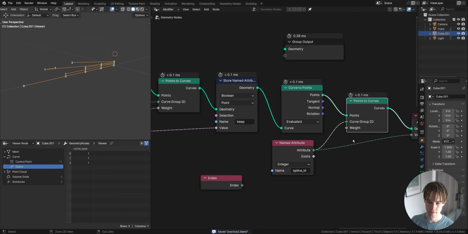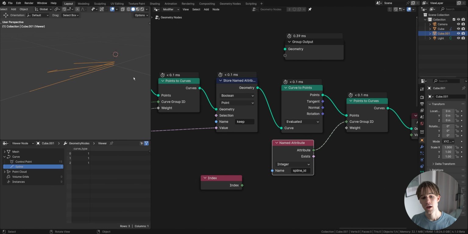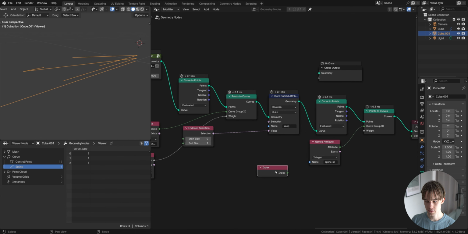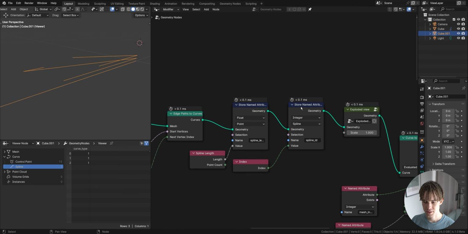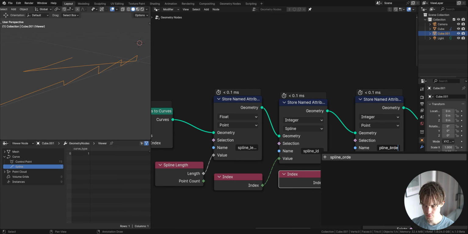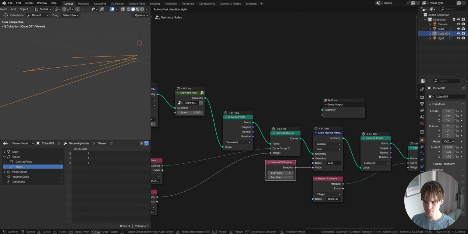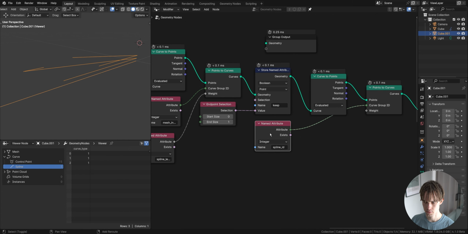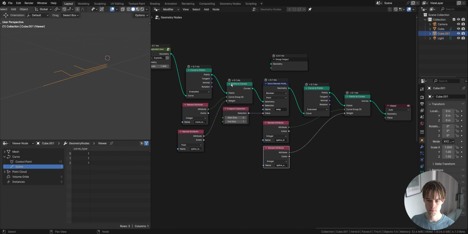Now you see you have 3 different curves. So this is 3 times better than we had before, but still the order is definitely not the same as it was before. So for that, we need some things here. The index doesn't work. We need the order of the curve before we manipulated it. So I'm going to store on each point the index of this point before we did any manipulation stuff here. So I'm going to put this here, spline order, and I'm going to duplicate this spline order, put this to the weight. Bam, we got the same curves.